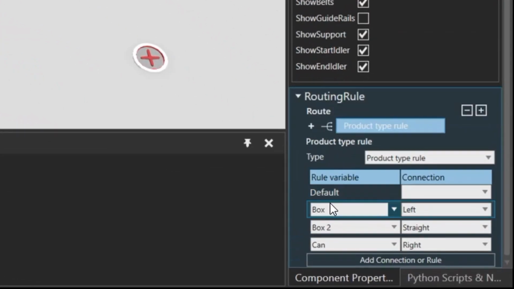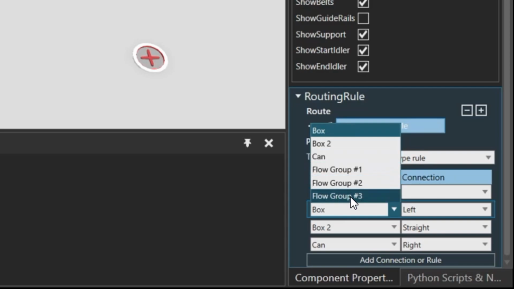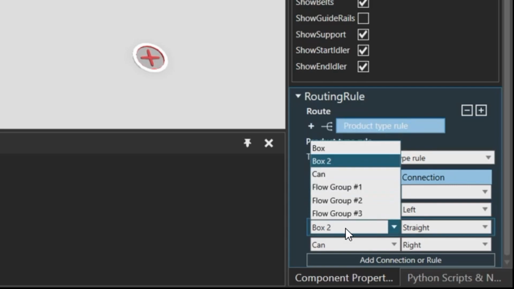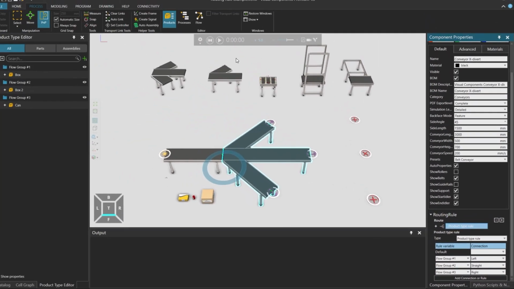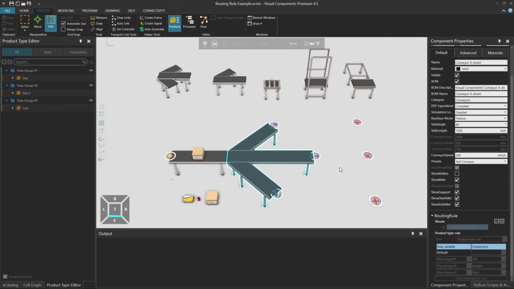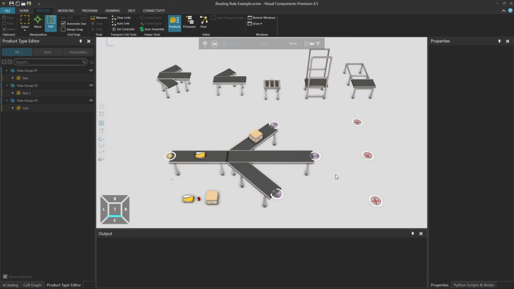You might notice that we can also select flow group as the option to configure the routing rule. Well, that's true. This helps us to assign a group of product types in that flow group to a direction. In our case, the simulation will work the same.